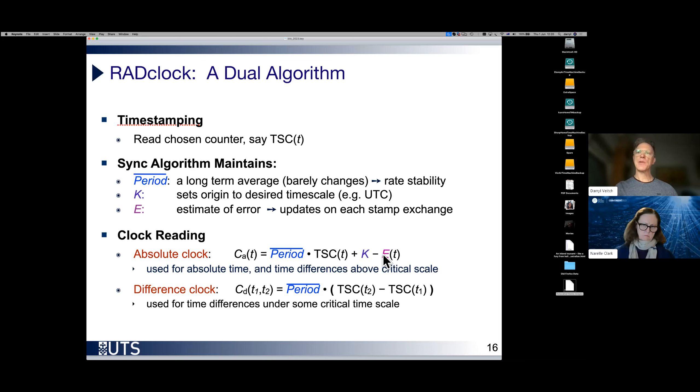Compared to that the difference clock, you see, we just removed this error term. The difference clock basically relies on the fact that drift will be small over a short period of time. And so by not trying to track two absolute timestamps, you effectively eliminate the hardest part in synchronization. You don't let that error, the errors in the E term, pollute your estimate of the clock period. It makes a huge difference.